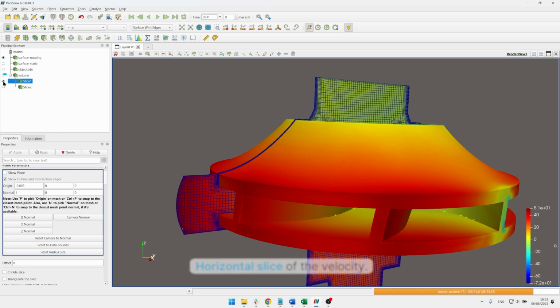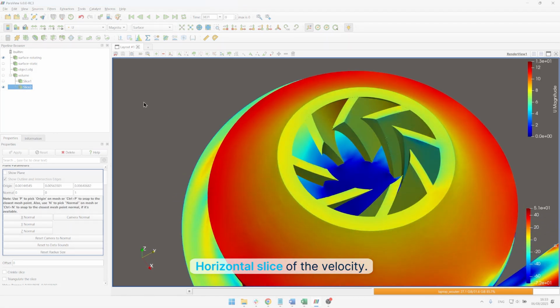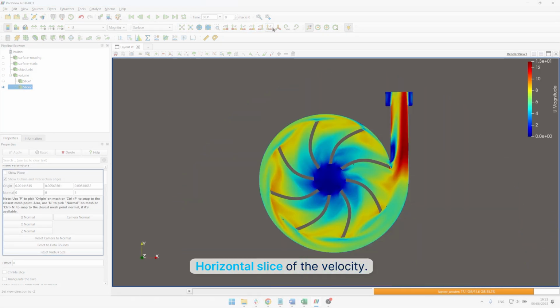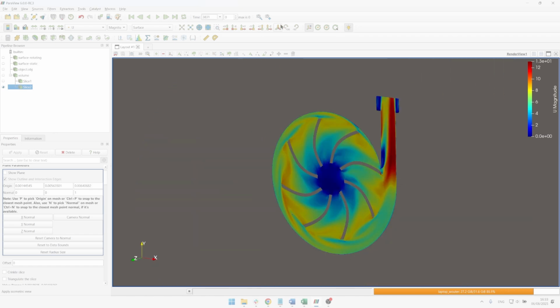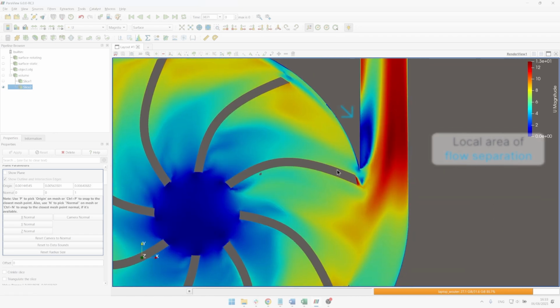We also have a slice in the horizontal plane, and this is quite nice to illustrate what is happening with the velocity. So now we're looking at velocity rather than pressure. So you can see that the water flow actually speeds up as it gets to a higher, larger radius. And then because all of that flow is contracting into this exit channel, you can see the speed up here. You can also see that we have a local area of flow separation because the flow actually gets slung outward and curves around this edge, and that causes local flow separation.